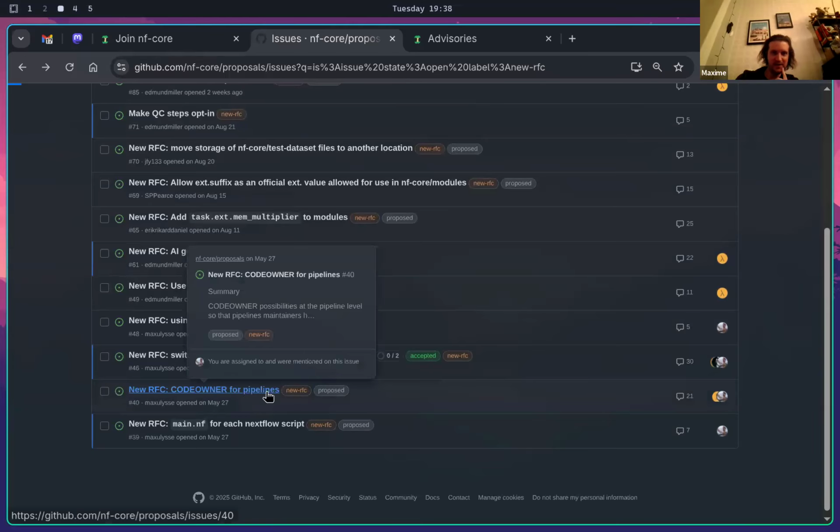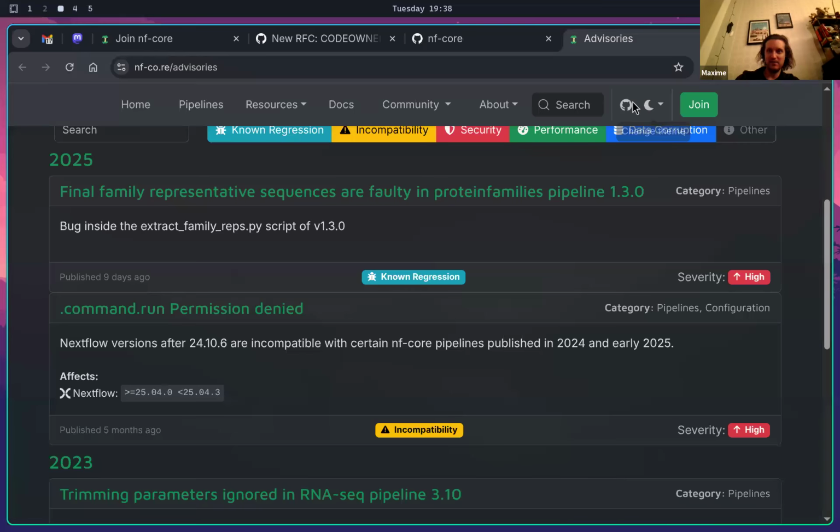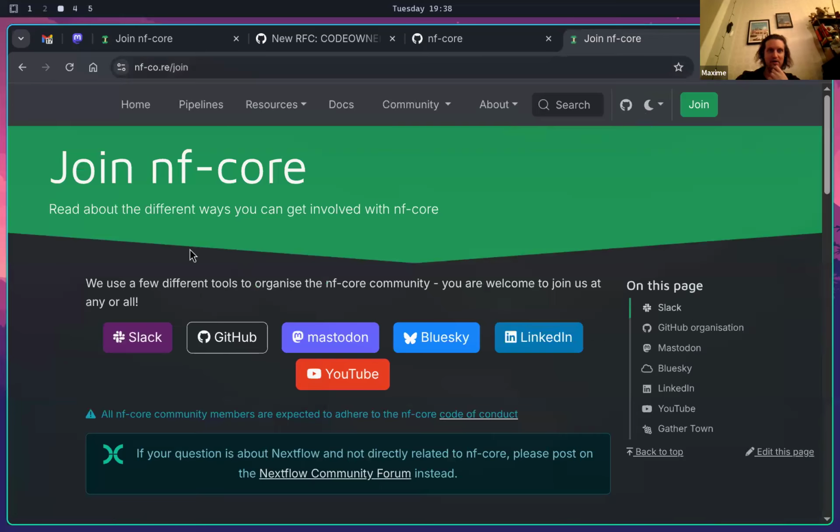Yeah, so that's one that actually is, so all of our code for our pipeline is on GitHub. It's on nf-core. So if I just go back to join nf-core, we have Slack that we use daily. GitHub, this is where all of our code is hosted. We communicate with everyone on Mastodon, Bluesky, LinkedIn, and often on YouTube as well.